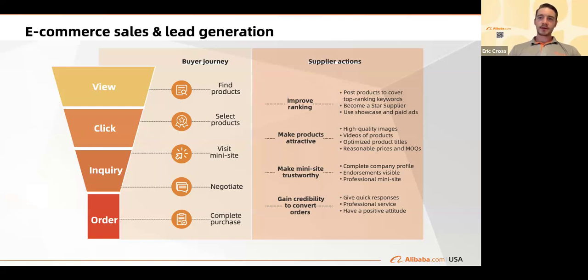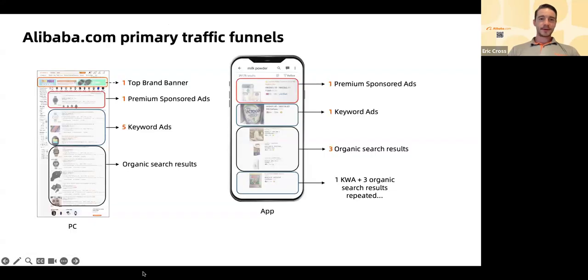Some of these are organic. In fact, most of these you can do on Alibaba.com without paying an extra dollar for anything. But what you will notice is that there are good justifications to, if you're trying to maximize the top of funnel, let's say, or you're trying to get the attention of more capable buyers and do more specific targeting than you can achieve organically.